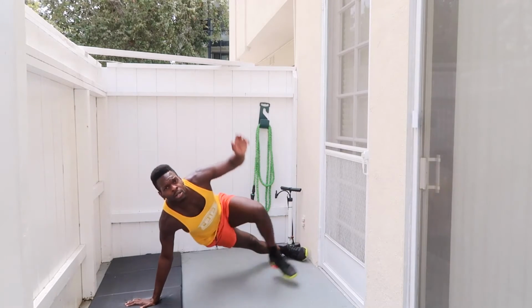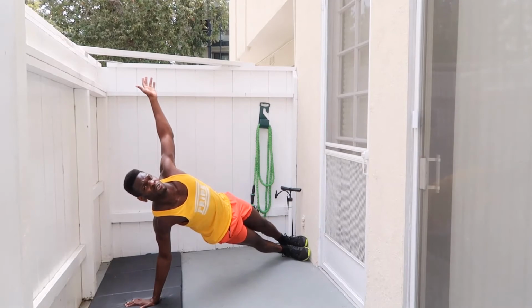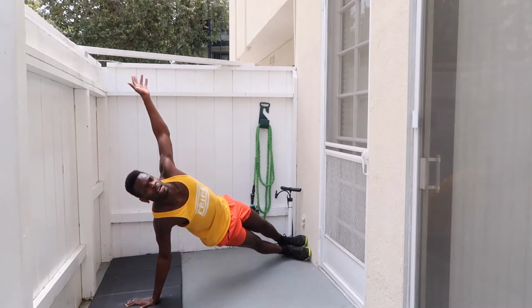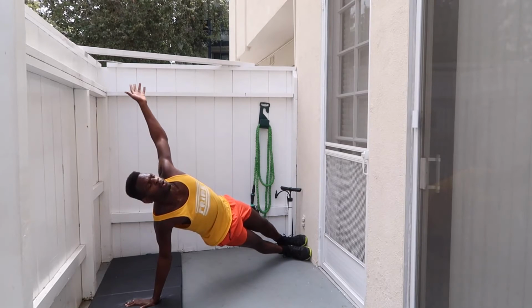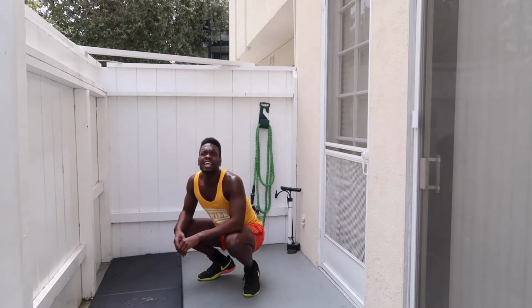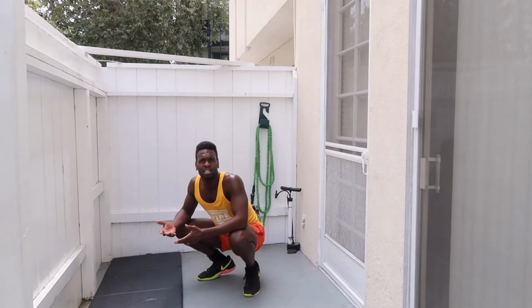Second set, let's go. Hold strong, hips up high, getting a nice full body work here. Even though it's mainly trying to focus on that right side oblique, we're getting the glutes working, keeping those hips high, working the full back. When it comes to exercises like this one, I want you to really focus on engaging as much of the body as possible rather than just letting the shoulder work on its own.